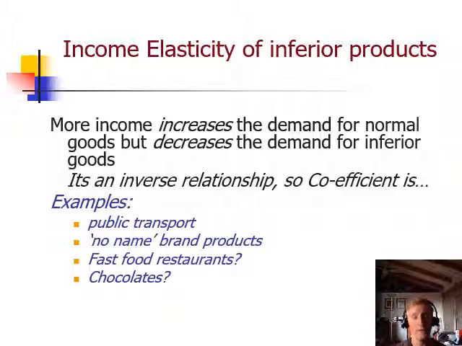So it's very much arguable. As long as you are in an essay arguing why a certain change in quantity demanded is taking place, then you're showing your understanding, which is all that's required. Chocolate's another good example. It may be a cheap dessert if you just go to the grocery store and buy a box of chocolates, or a cheap present. When you get more income, you might buy more expensive desserts and more expensive presents.